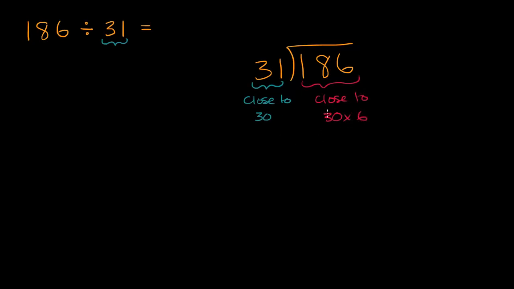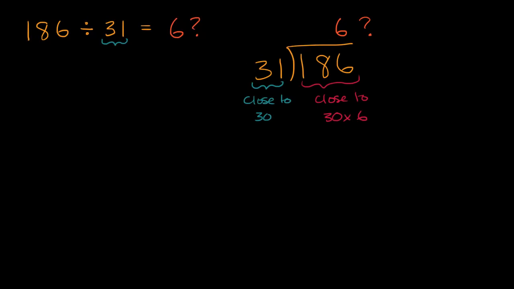And if this is close to 30, maybe this is going to be 6 right over here. And I'm going to put a question mark, because then the natural thing to do is to actually try it out. Figure out what 6 times 31 is. Is this equal to 6? Well, the art part is we've made a good guess here. Now let's try to verify that maybe it is 6, maybe it isn't.